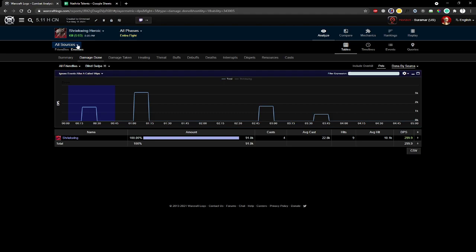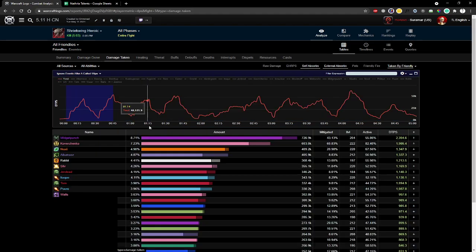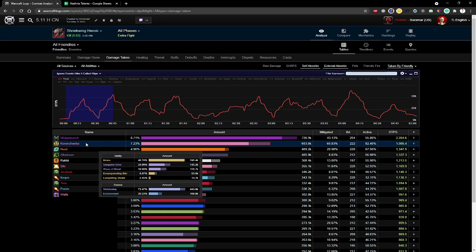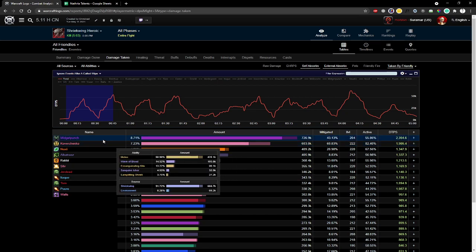So we can remove Shriekwing from there, go back to friendlies, and look at damage taken. Here you can see how much damage everyone took. Obviously the tanks are going to be really high up there. If you're not a tank, you don't want to be up here. If you are a tank, you should obviously still try to mitigate as much as you can.